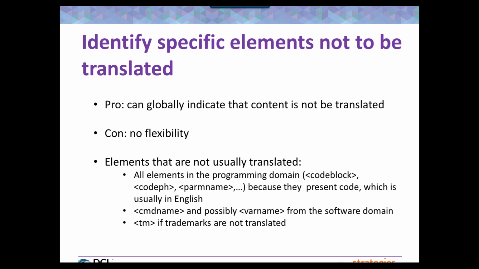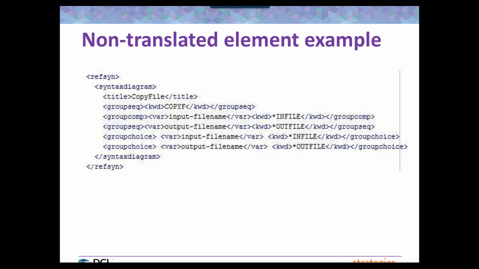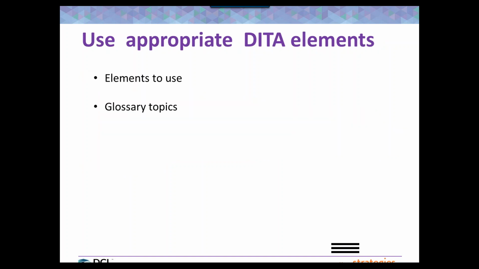Again, this is something where you would need to work with your legal team to say, hey, do we need to translate our trademarks? If so, is it all of them? Is it none of them? Is it by the instance? And then you can make the call over whether or not this can be done as a blanket statement. So here's an example of a syntax diagram where we have all these elements, and this is not anything that most folks would actually ever translate. And so rather than having to go in and translate equal no on all of these, then we can just programmatically or blanket statement say, we don't need to translate this stuff.